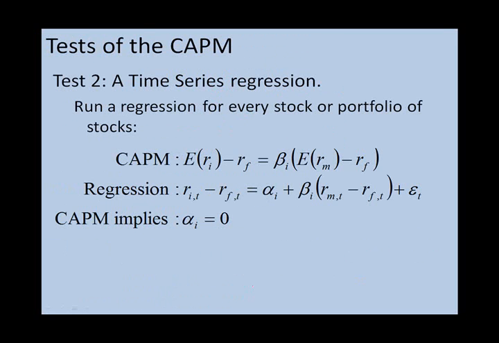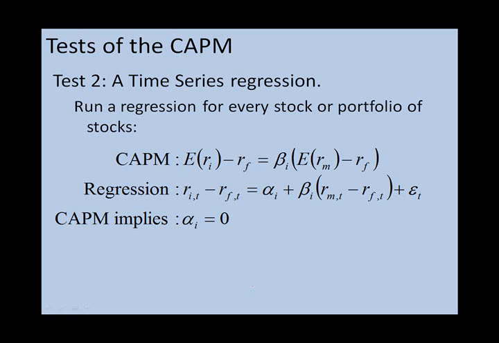Now let's turn our attention to testing the CAPM. In the last video we talked about 2 tests of the CAPM, but we're only going to focus on the second test in class. We're going to ignore the first test because there are an awful lot of statistical difficulties there. And rather than do a poor job testing the CAPM, we're just going to ignore the cross-sectional tests in this class. Instead, we're going to focus on implementing tests for the time series approach.